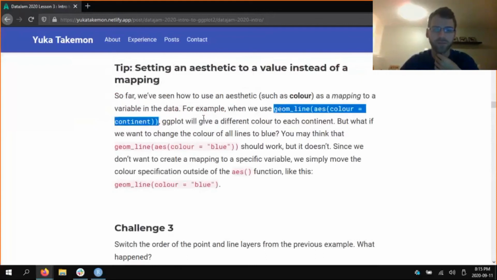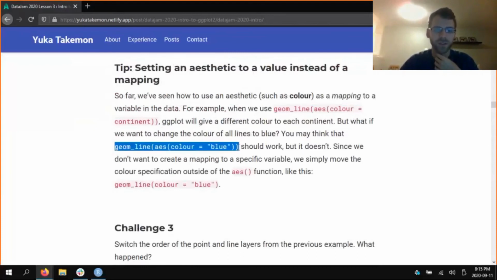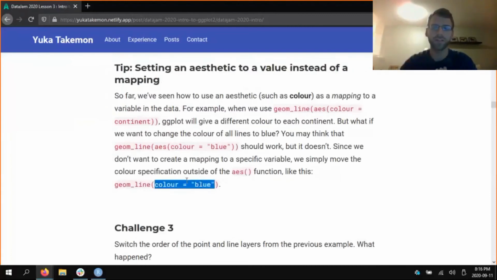If we just wanted to make all of the lines, for example, blue. So again, initially you might think you want this: aesthetics and then color equals blue, but this will not actually work. You need to specify the color outside of the aesthetics because this time you're just wanting to apply that color to all of your data consistently and not have it vary based on what your input is.